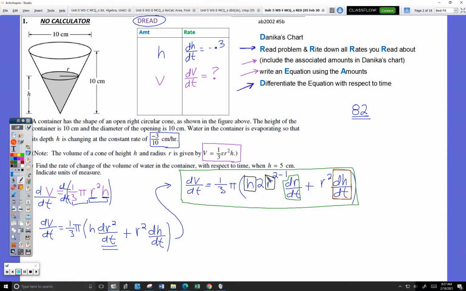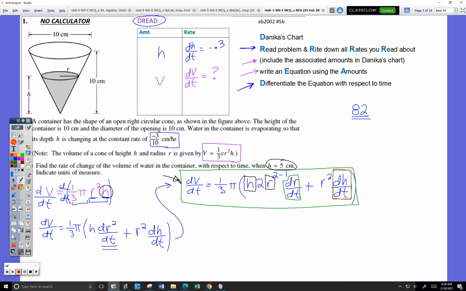They don't give us a time. They simply say it's whatever time it is, and at that moment, the height is 5. The height isn't always 5. It's just at that moment, the height is 5. Please don't make this crucial error. One second, Jack. Don't put 5 here. I'm going to break out the stick and start whacking. Don't put 5 there because the height isn't always 5. It's just 5 at one moment. Once we complete our analysis, we can say, hey, I want to go find how fast the volume's changing at that moment. Now we can plug in 5.